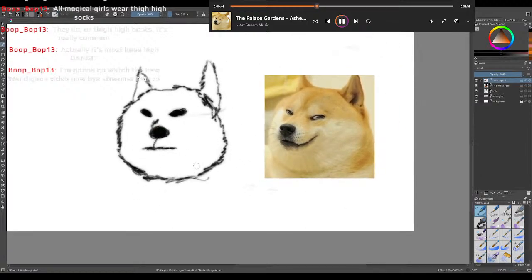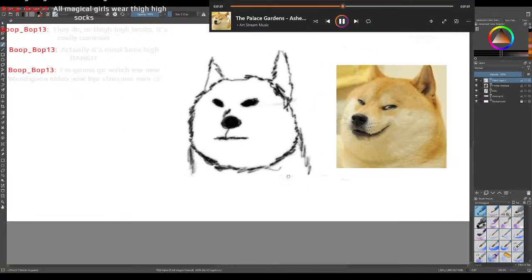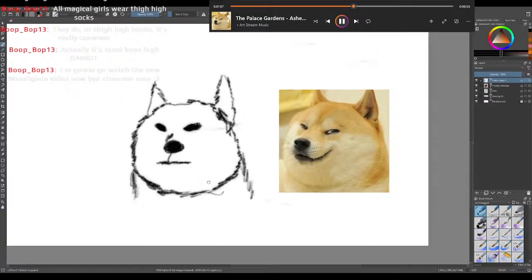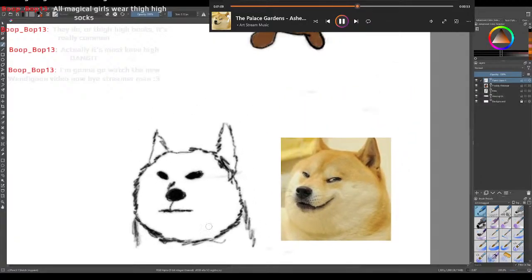Yeah, you got the floof of the pupper down, that's for sure. The evil pupper versus the contempt pupper. What else could I do with the pupper?